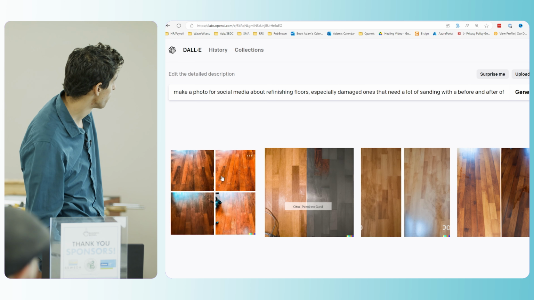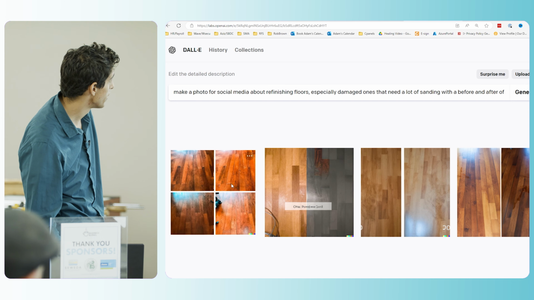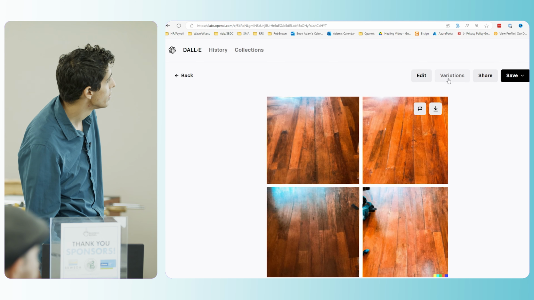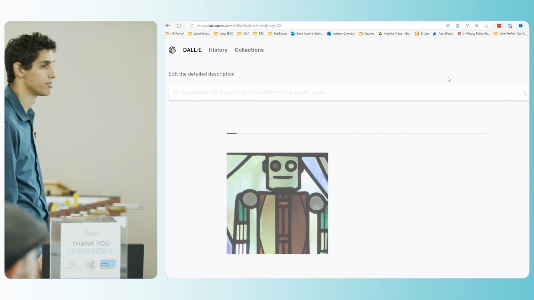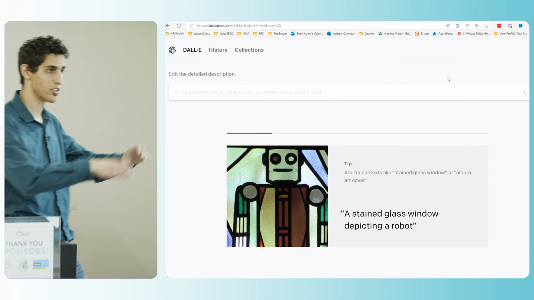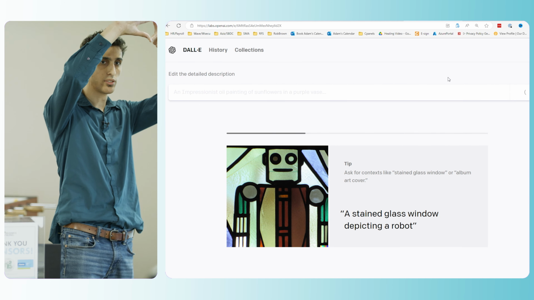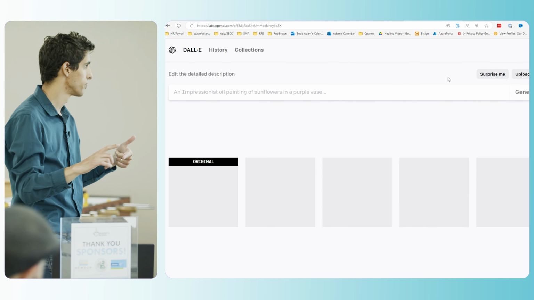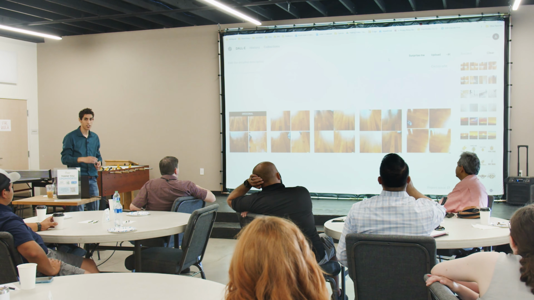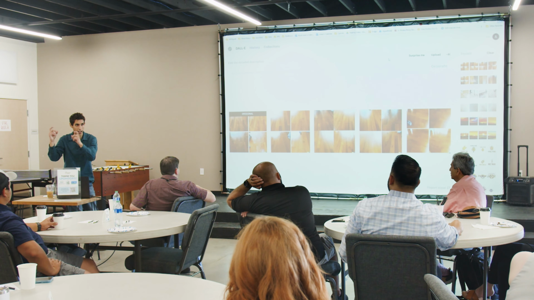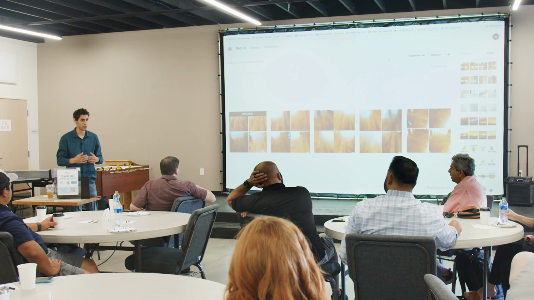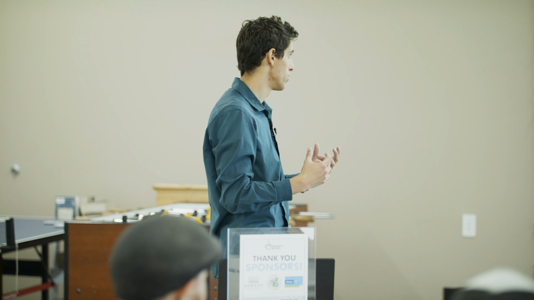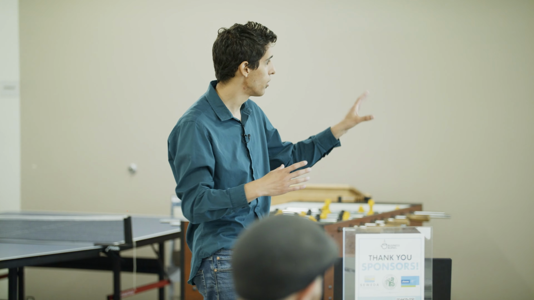This one's an interesting one. But then we can click into it and say, okay, I kind of like this one. Give me variations of it. And so now it's saying, okay, based on this one data set and the prompt, make me a few more variations of something similar that I need. And this is way easier than trying to send someone to the field to go and grab a before and after picture. That is horrible to do, horrible to coordinate. You could have any individual sit and say, okay, let me do some prompts, let me do some human thinking and generate what we need.